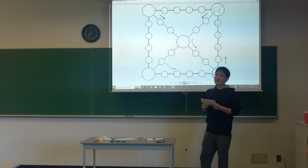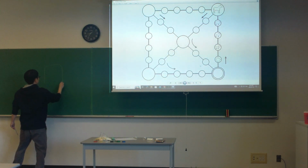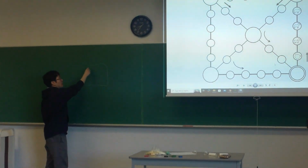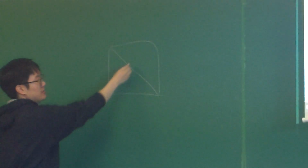Does anyone know what diagonal means? No? Diagonal means a straight line joining two opposite corners of a square. This is diagonal.